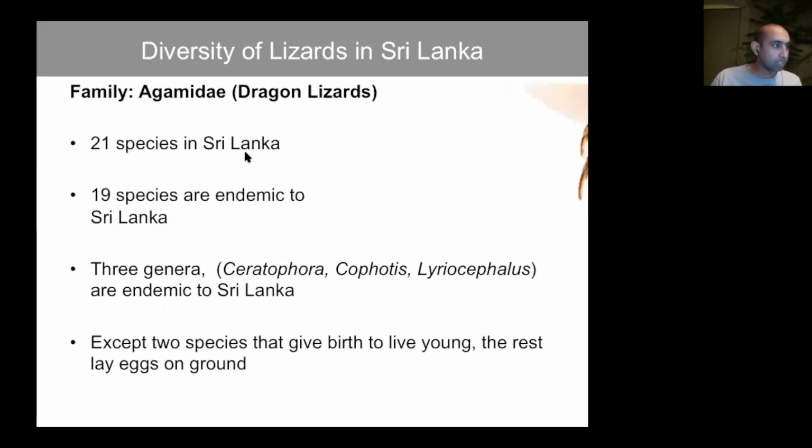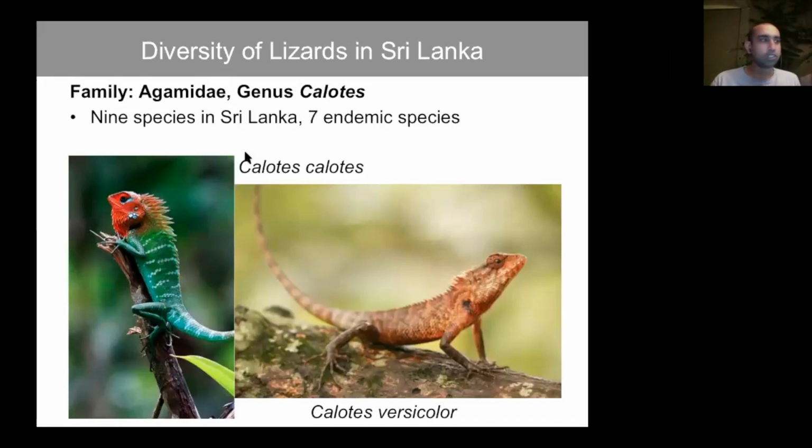So right, so let's look at the genus Calotes, right? So most of you must be familiar with these lizards. The one on the left, the green one with the red head, Calotes calotes, or the green garden lizard, and then of course Calotes versicolor, which is very common, found almost all over the island except in the highest elevations. So these two are the commonest of the Calotes species in Sri Lanka. So we have 9 species. I'm only showing you the 2 common ones. Of the 9 species, 7 are endemic to this country. So these 2 species are actually not endemic to this country. They're also found in India, right? At least for now. Right.